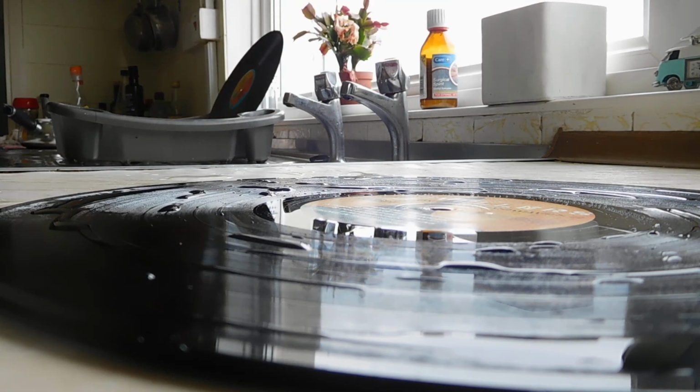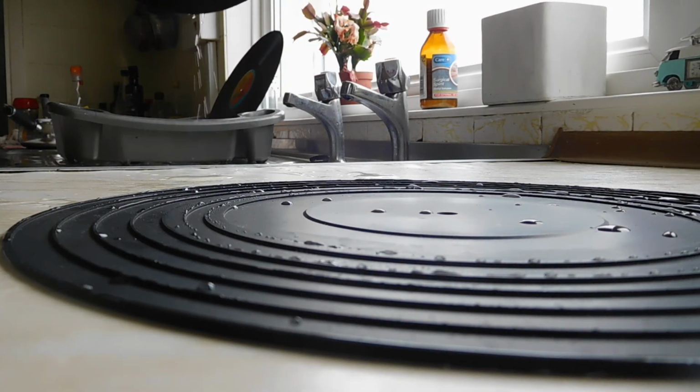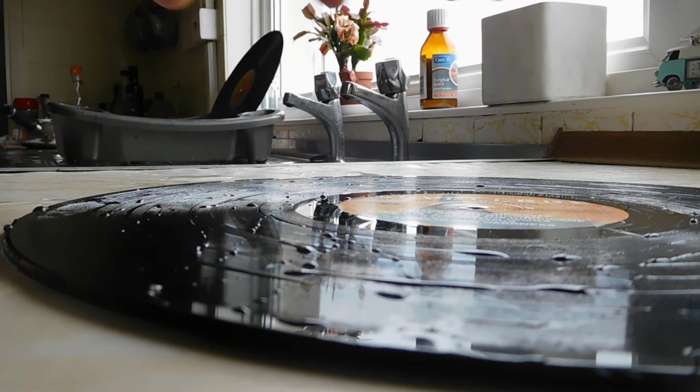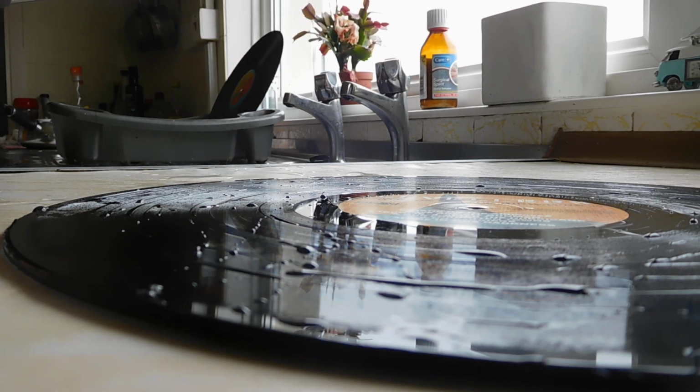Generally, let's switch that off a second so you can hear me, but generally I give this an old shake first. At this point I'll also mention that a lot of people cover the label up, but I find that the water is on the label, if any gets on it at all, for so little time that I've never damaged a label without covering the centre. You might want to cover the centre if you have really precious records, which I don't.